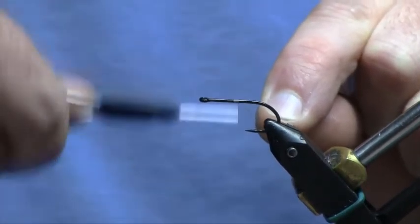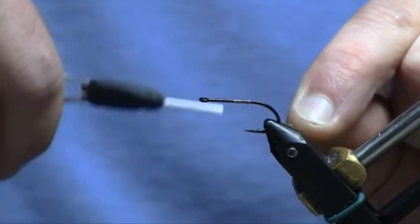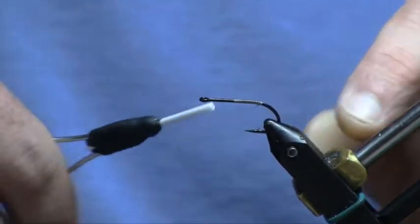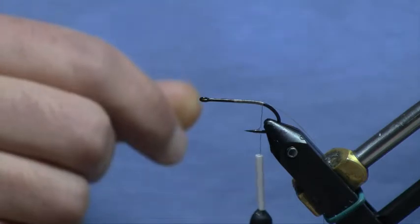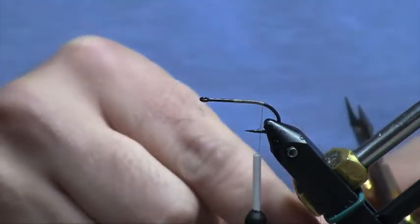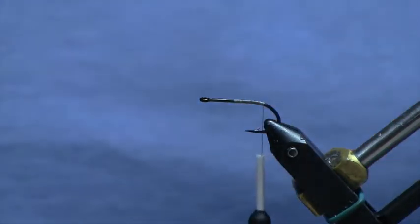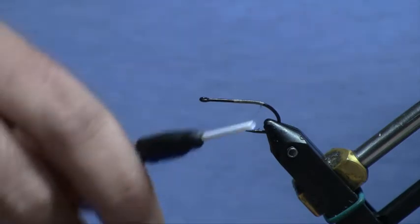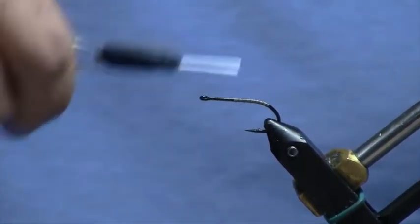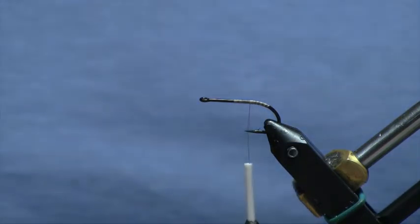In my vise, I have a Gamakatsu SL45 bonefish hook. This is in a size 4. And this is one of my favorite all-around bonefish hooks. I've been tying a lot on these lately. Nice, real stealthy hook with a black finish. So I've gone ahead and just started some thread. I've got 140 Denier Ultra thread in a tan color.